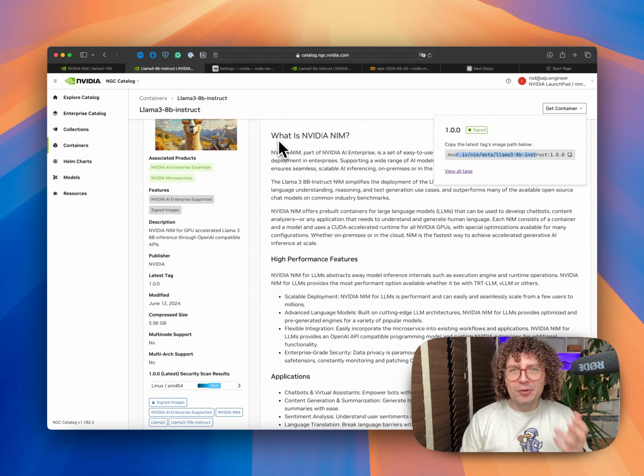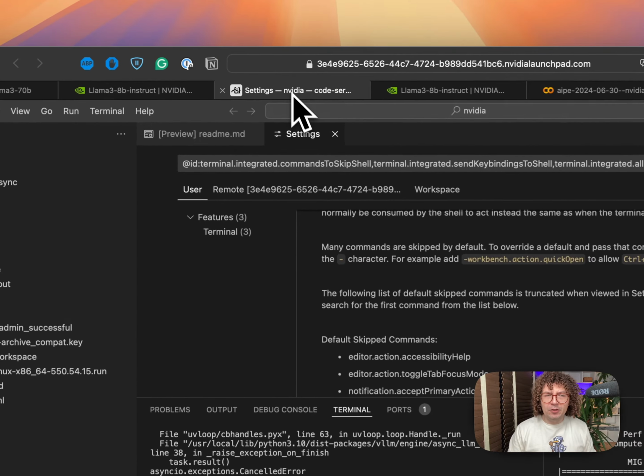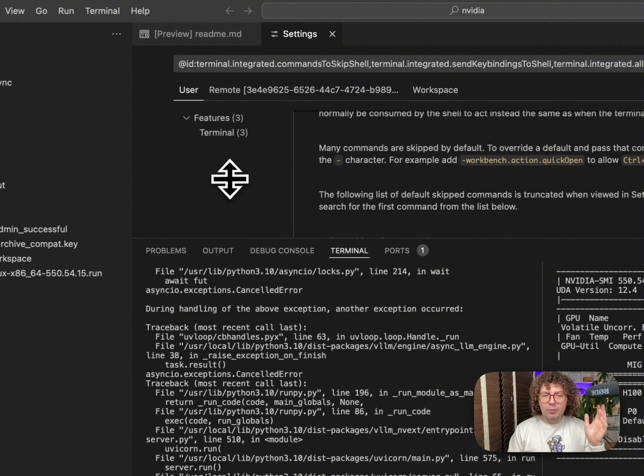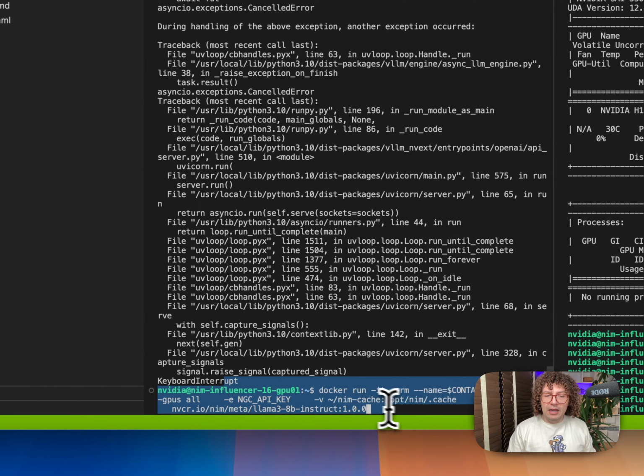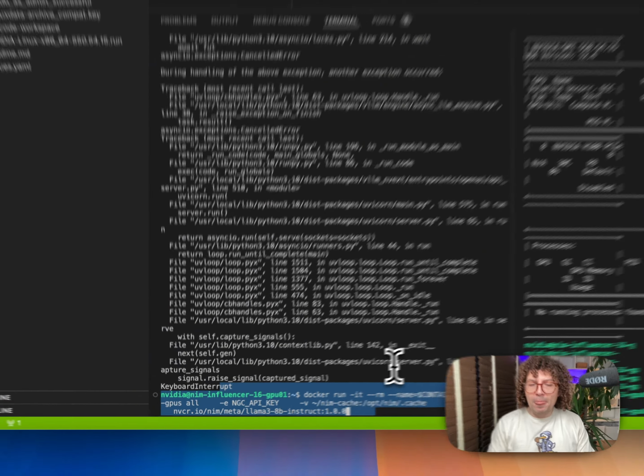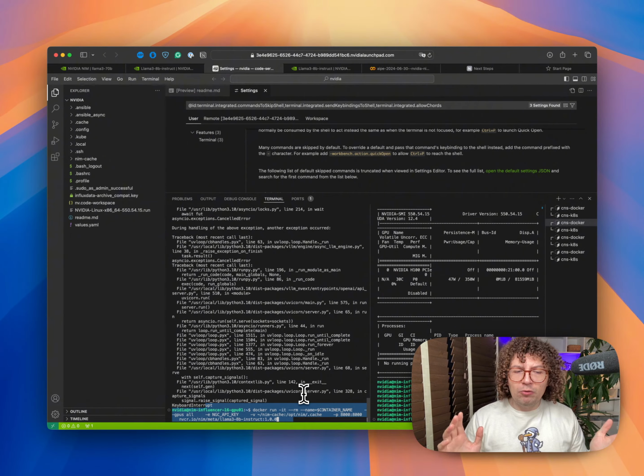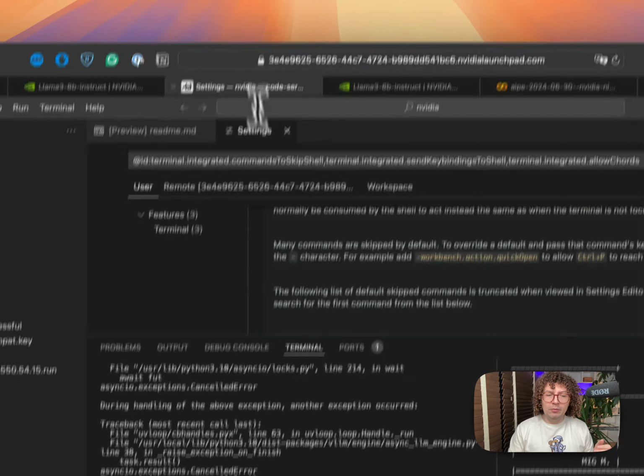Also, NIM offers the possibility to run a cloud IDE, pretty much like Visual Studio Code. If I go here, you can see that they have set up an interface where I can run my generative AI models in their cloud IDE, which is connected also to their cloud environment. At the bottom, I have this very simple command line that will run the Llama 3 8B model, the one we're discussing here.